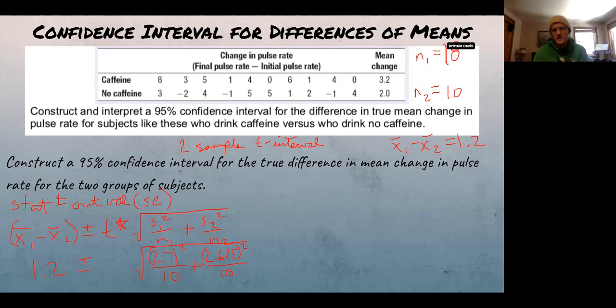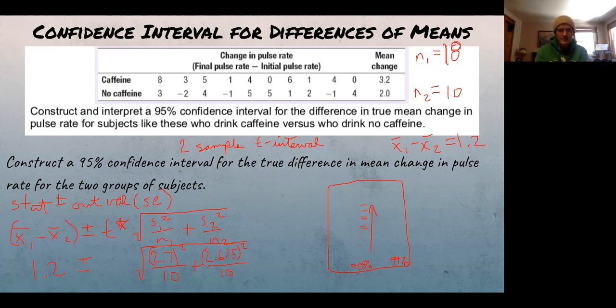We always get our most conservative interval by having the smallest degrees of freedom. If you remember, when you work on table B, no matter what confidence level you're looking at, whether it's 90% or 99%, the numbers get bigger as you go up the chart. The fewer degrees of freedom you have, the bigger your critical value is.